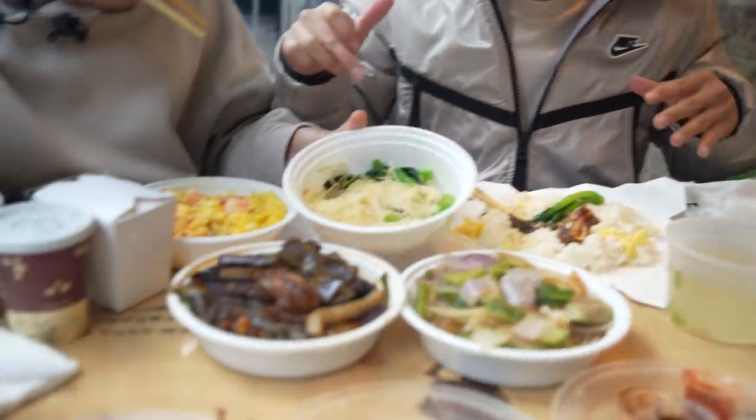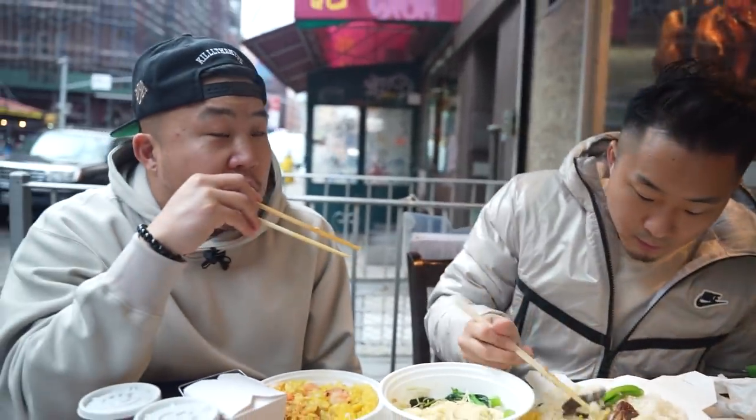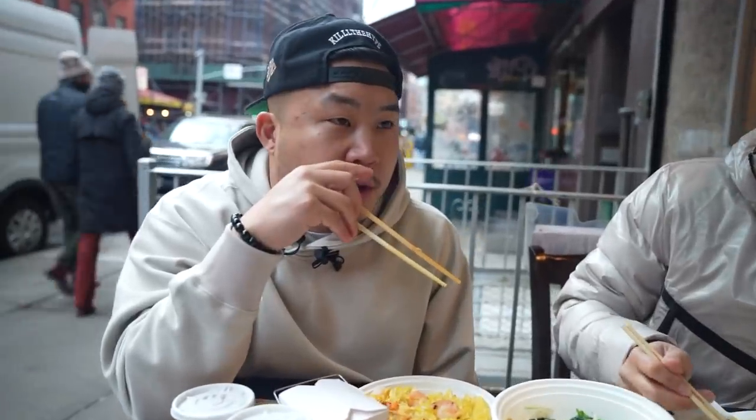My overall take on Green Garden Village — it's one of those spots you've got to try, especially the lunch specials. You don't have to get the snow crab or the Alaskan king crab, but it's totally worth getting these. You'll get a good taste of the quality. It's a very clean spot — the flavors are clean, it's not too greasy. It's actually one of the newer spots in Chinatown, only been open for about two years. I'm coming back and getting the snow crab.